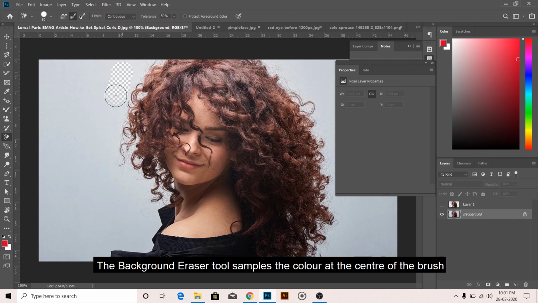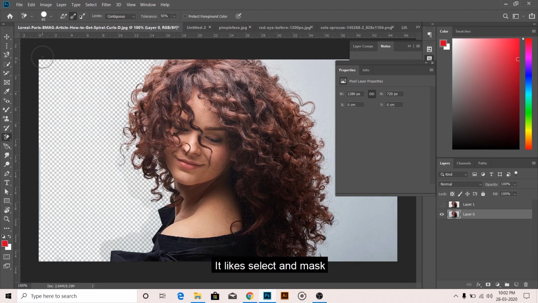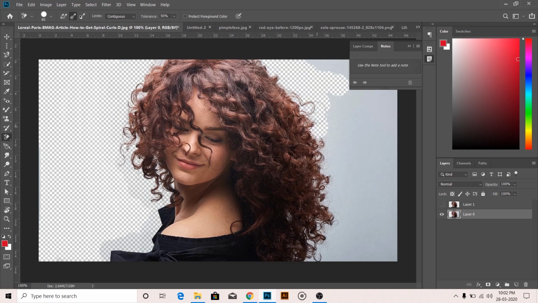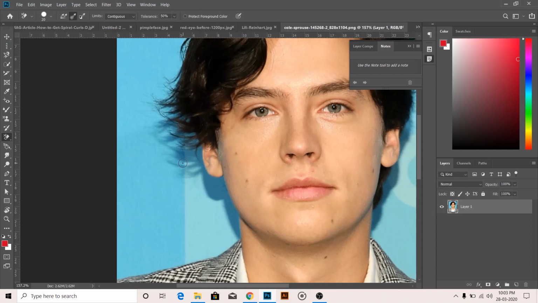The background eraser tool samples the color at the center of the brush and deletes pixels of similar color as you drag around the image. It's like select and mask. It also erases multicolor background.